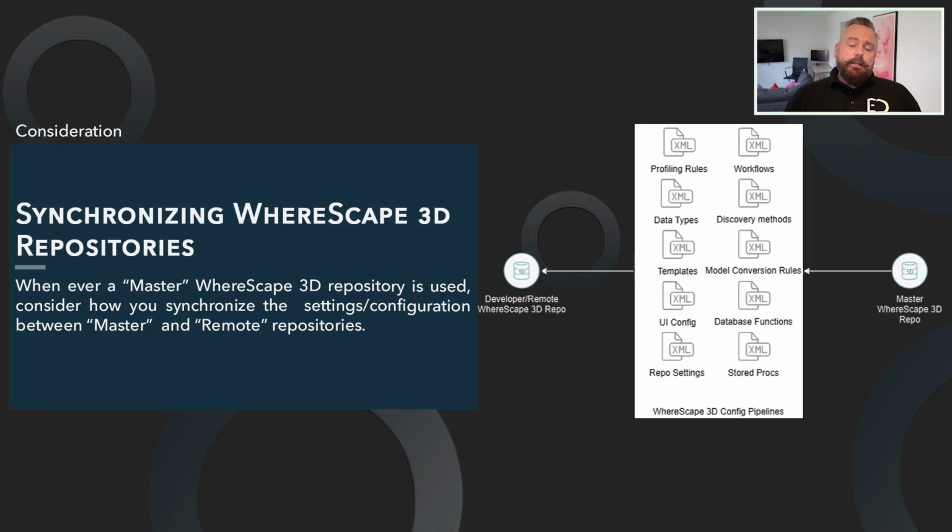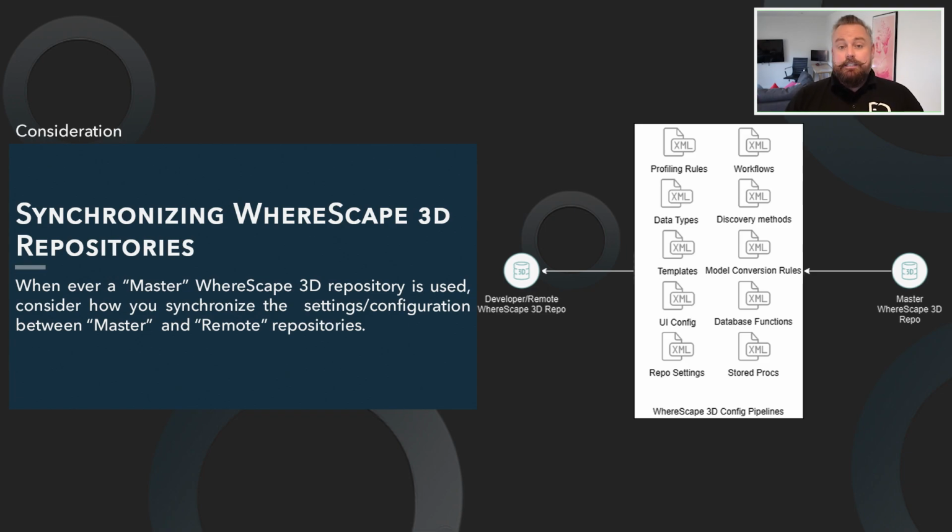Another thing to consider is how you control the WhereScape settings and configuration. What we've demonstrated here is that actually you can create pipelines to pull out the configuration settings of WhereScape Red and WhereScape 3D. On screen you can see this example where you're showing what you would do inside of WhereScape 3D. And you would push that into Git, and then from there you could create pipelines to take that configuration and push it out to other repositories, or simply just hold it inside of Git to be pulled down at a later stage.